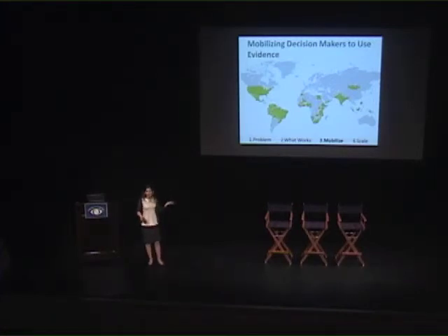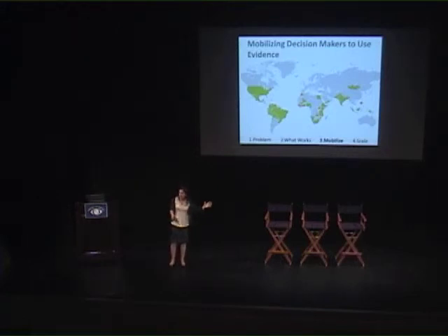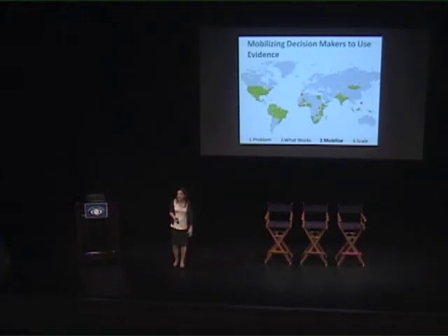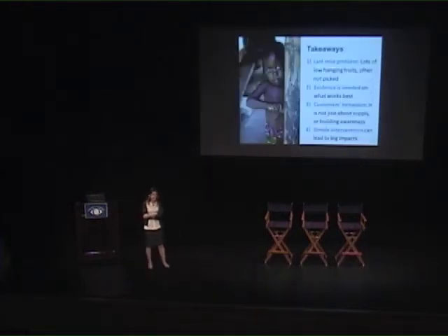So, for example, in those cases, what we're doing is that we're working with those organizations that we worked with to evaluate the impact of these programs. We are helping them raise funds, for example, to scale those programs. We are also working with other decision makers to communicate these results to them and help them understand how this could apply to their work. So, for example, we're working with the Ministry of Health in Zambia to evaluate similar ideas with their community health workers program.